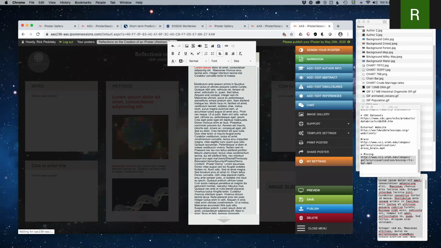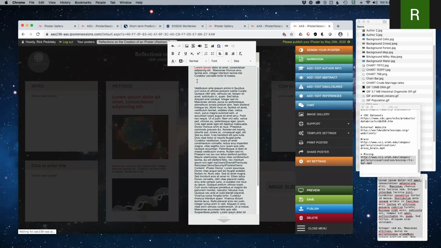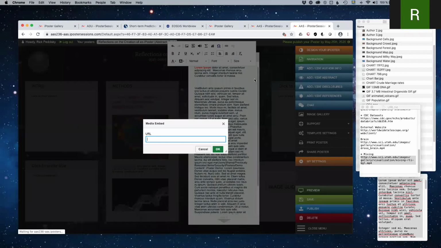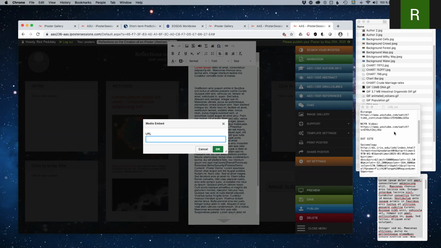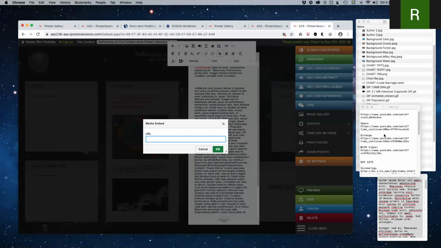If you want to add a video, you decide where you want to put it. Here's the add video button. As I mentioned, we use YouTube and Vimeo. We have the tutorials, how you restrict it and all that. And you just copy the URL from either of those two programs. And let's add that over here.